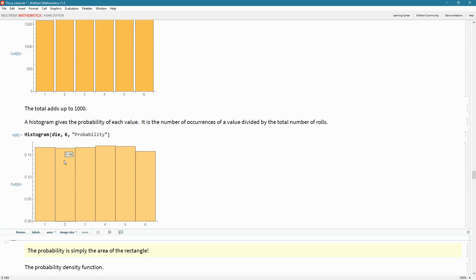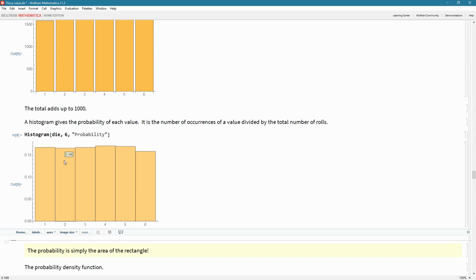Well, that's almost similar. It seems all I did was I took how many times it occurred, the 1,660, and I divided it by 10,000, because that is the probability of it having landed on 2. And remember the area of a rectangle? That is just the base times the height. We looked at that. That was just A times B. Now these are discrete values. Remember, I can't roll a 5.5.